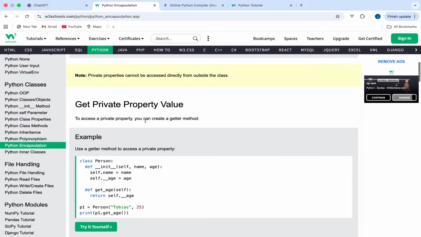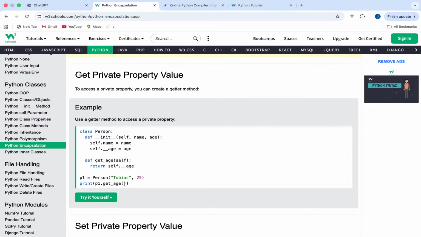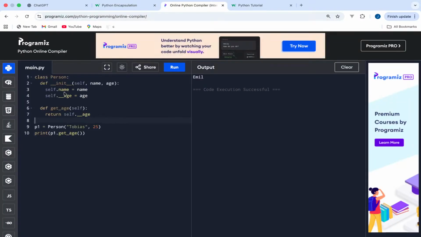Get private property value. To access a private property, you can create a getter method. How we can access that private property is explained here. So I'm copying this code. Age is the private property, and inside the method we use self dot age, and I'm calling the method get age. p1 is the object and I'm calling this method.